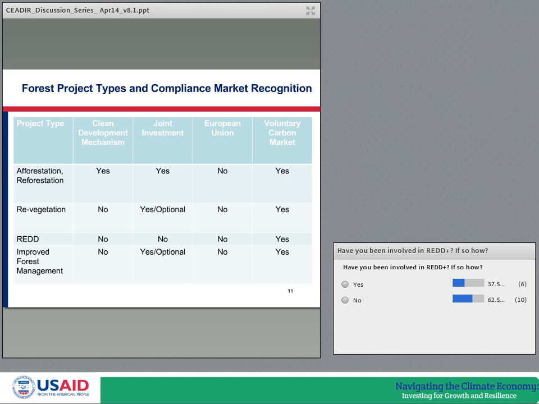So you turn to the European Union, which has been the main driver of the compliance market for a number of years, and there's no forestry credits allowed in those markets at all. So even though you have a theoretical market that can be created under these international mechanisms, unless there's real and meaningful and solid demand coming from compliance markets developed at the domestic level, everything just kind of falls over. And this is why there's been a lot of skepticism that compliance markets will work for REDD.